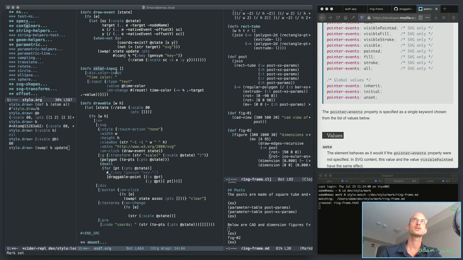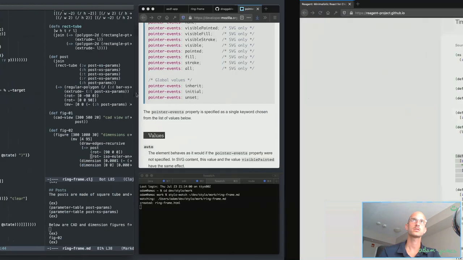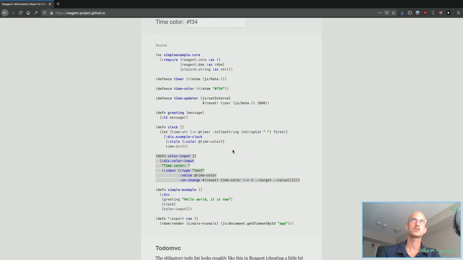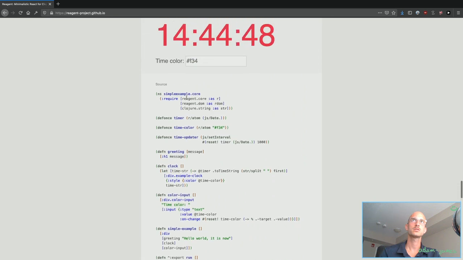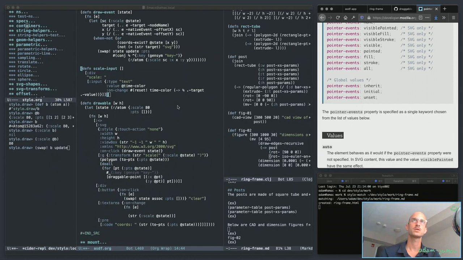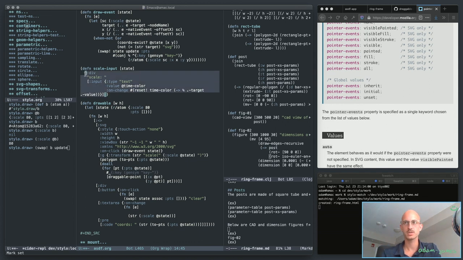Okay. Scale input. Div. Scale. Input type text value at time color. It's an atom. Okay. State. Let's not make it a function right now. Let's just be lazy. Copy that.